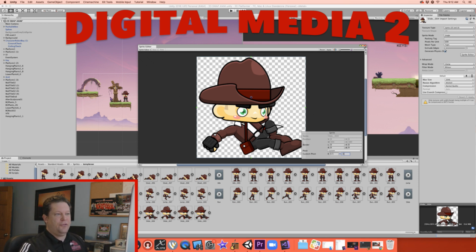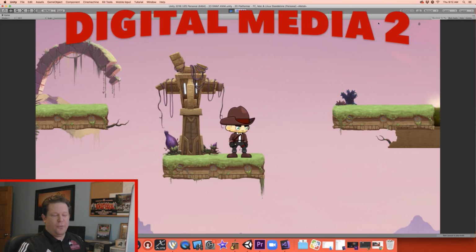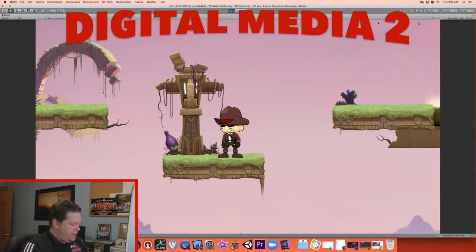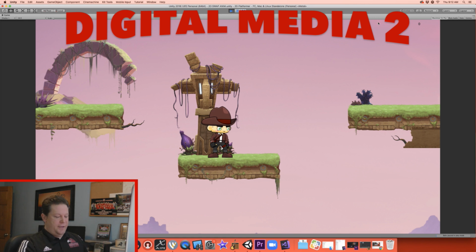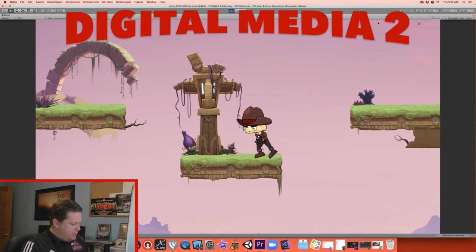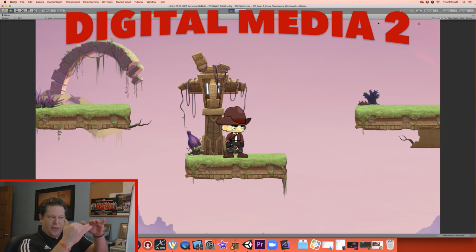So I'm going to go ahead and close my sprite editor and apply. There we go. And I'm going to hop into play mode. Right now I've got it maximizing on play, that's why it's going to full screen here. Okay, and when I hit control, you can see him kind of jumping up and down there. That's because of the first half of the sprites I edited. Now, I probably did not put that down enough. I could probably put it to like 0.8 or 0.7, and then it'll actually bring it down enough so it looks like he's sitting on the ground.